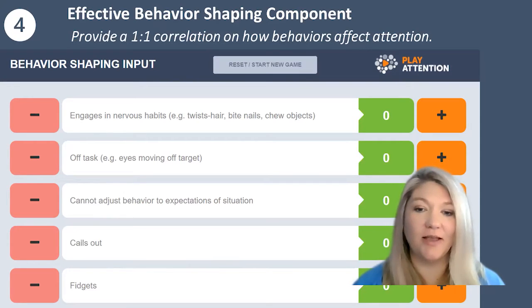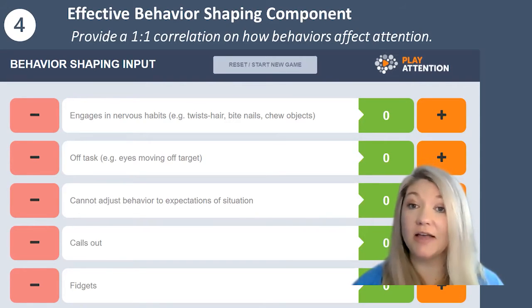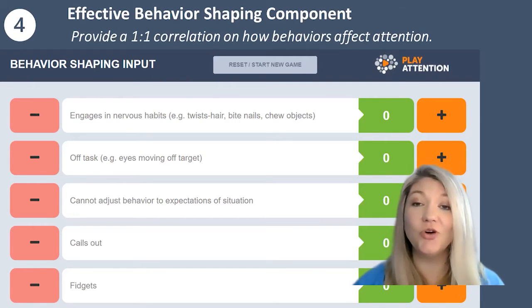Right? So how many times, and you can raise your hand if this is something that you've experienced before, you work with a student or you have a client and they'll start humming, and then you'll say, hey, why are you humming? And then they won't even know that they're humming, or they get really frustrated really quick, or they're very fidgety, or they call out in the middle of class or maybe in the middle of your therapy session. It happens very often and they don't know that it's happening. They're very unaware of that. And we can even call it out, but that doesn't always mean that they're going to be able to connect those dots together, right? So we want to make sure we help them connect those dots, make them aware, and then they can start to regulate that behavior.